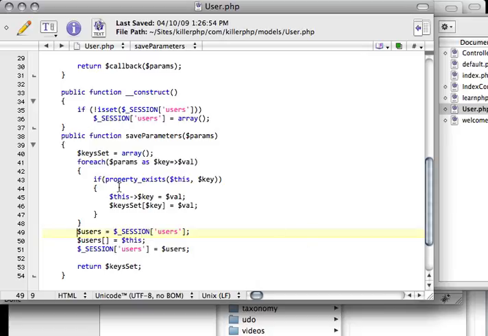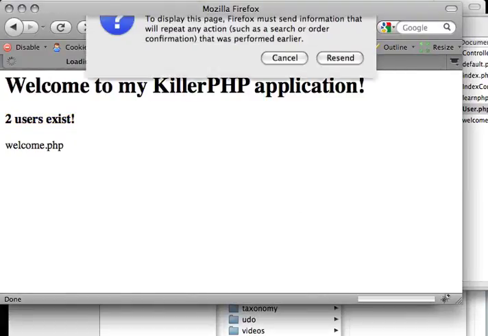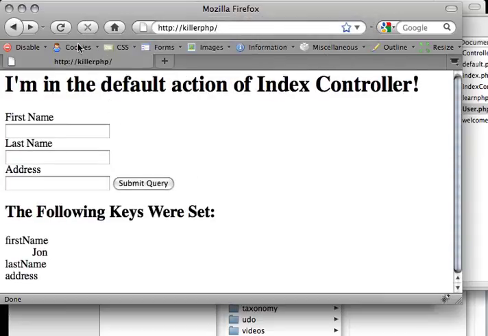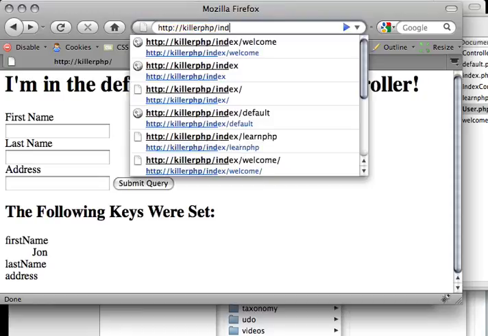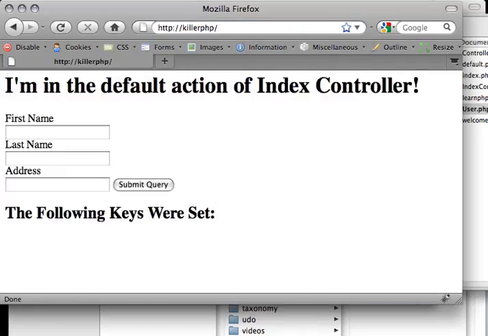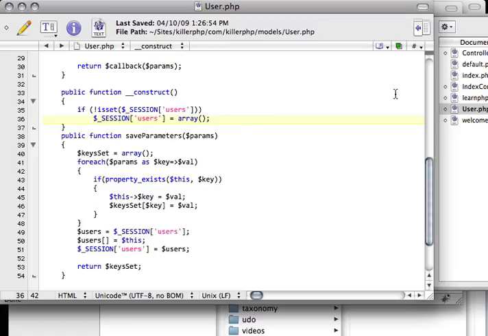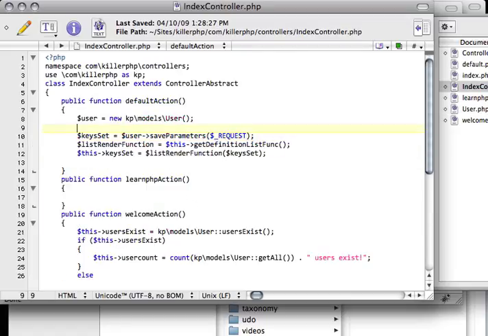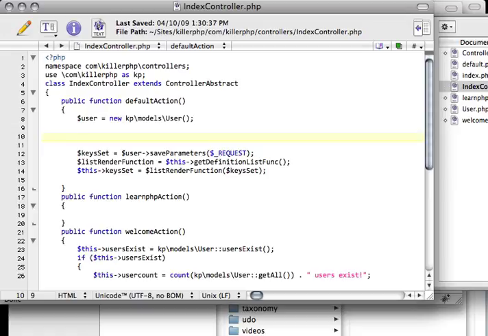Saying users, so we're setting the keys, passing this into the session object. It's quite possible I just submitted the form twice. So let's delete the domain cookies. Index welcome. We don't have any users. Go back here, go back here. So every time we go to this page, it's always inserting users, even if they're non-existent yet. So we need to add a bit of validation to make sure that our requests are actually being posted back with something in them. Since every time we go to the default action, it's just passing in the request object, and it's just saving that to session, even if it's empty. So we need some minimum criteria here.